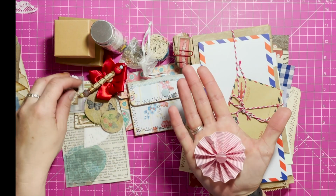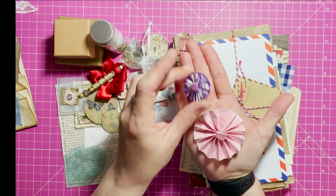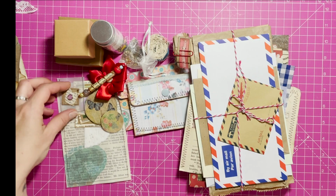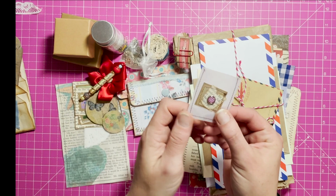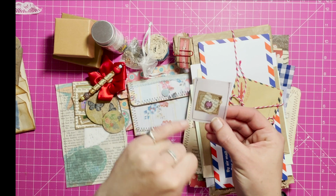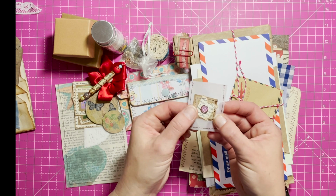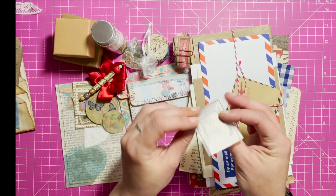A couple of little concertina paper rosettes. So again, these will all be different, but a big one and a small one. Got here a tiny little faux glassine pocket, which has just been stitched around the outside, and then a little paper scrappy put on the front, and then everything held together with a brad.